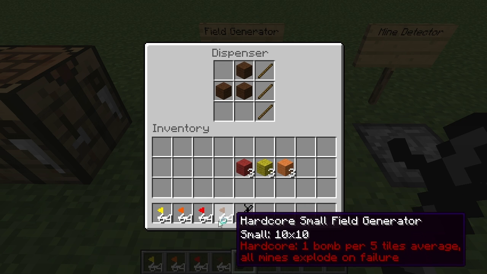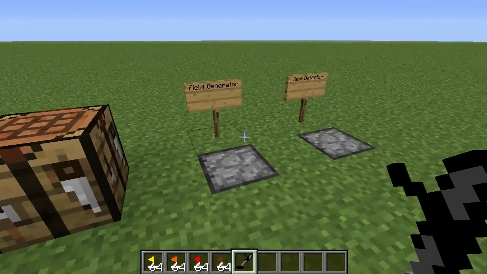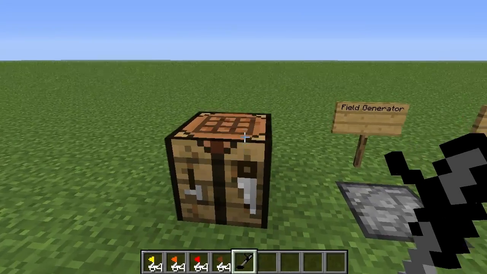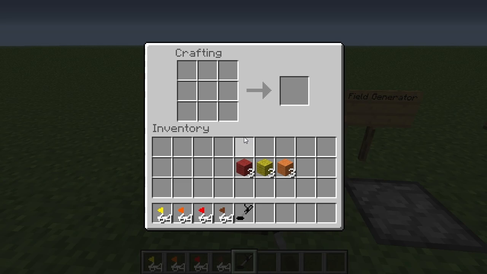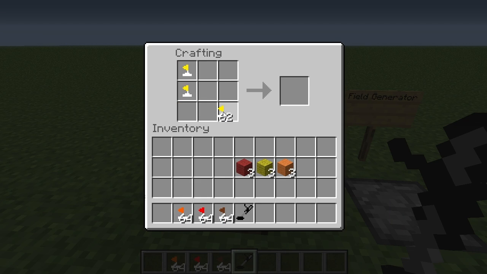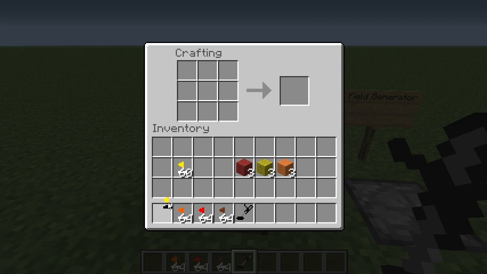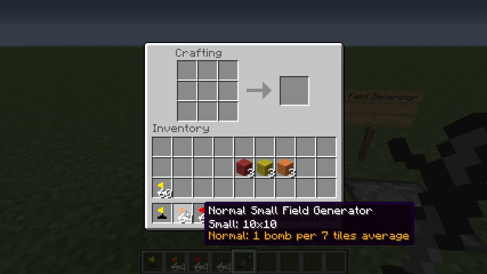you got yourself a hardcore small field generator. Now all of these are going to be small at first, which means there's got to be bigger sizes, right? And yes, there totally is. So right from the get-go, what you want to do is simply place 4 in any kind of order. It doesn't even matter. It could be like all over here and all over there. 4 of a smaller size of the field generators into this little area, and you will create yourself a kind of larger version of that field generator.